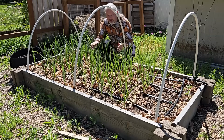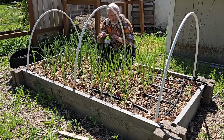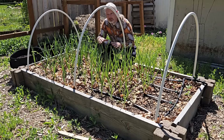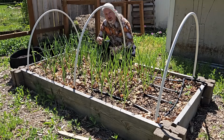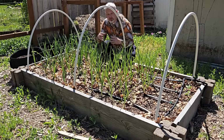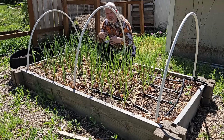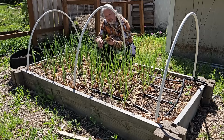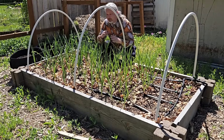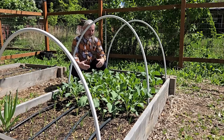You can see that the garlic I planted last fall is coming along well. Remember, if you're growing garlic, that you cannot allow weeds with your garlic. I'm usually not super immaculate about my weeding, but if you're growing garlic or onions, the presence of weeds will cause your alliums to want to grow taller instead of bulbing up, and they will reduce your bulb size. So it's especially important to apply some sort of mulch with your allium and to check them regularly for weeds and pull those out.